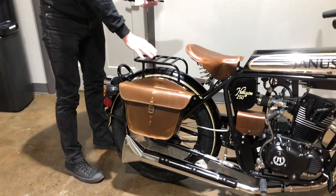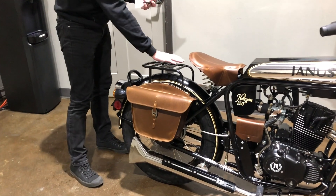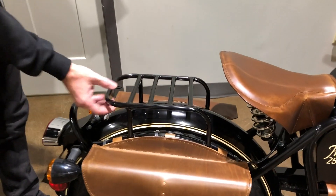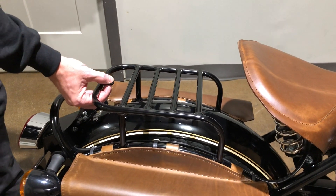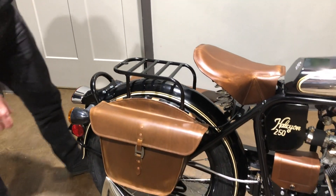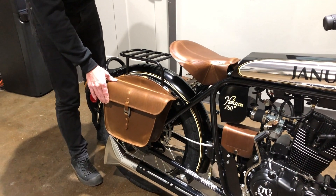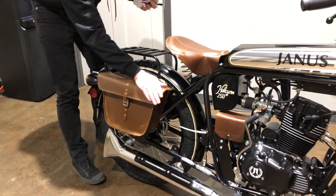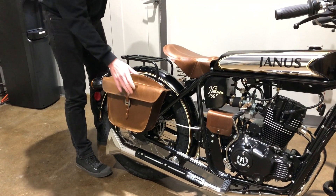We have the book rack installed on this bike. It will act as a book rack or a luggage rack, and we also offer a pillion seat — a foam block with matching leather — that bolts on with just one bolt, so it's easy on and easy off if you want to carry passengers. We also install saddle bags on both left and right. The saddle bags come with an insert in the body and a stainless steel insert on the lid, so they'll hold their shape for a very long time.